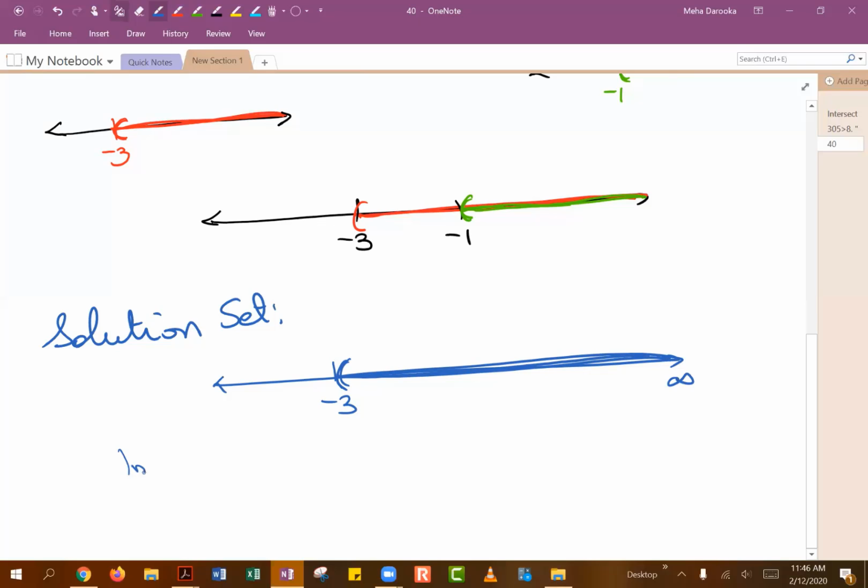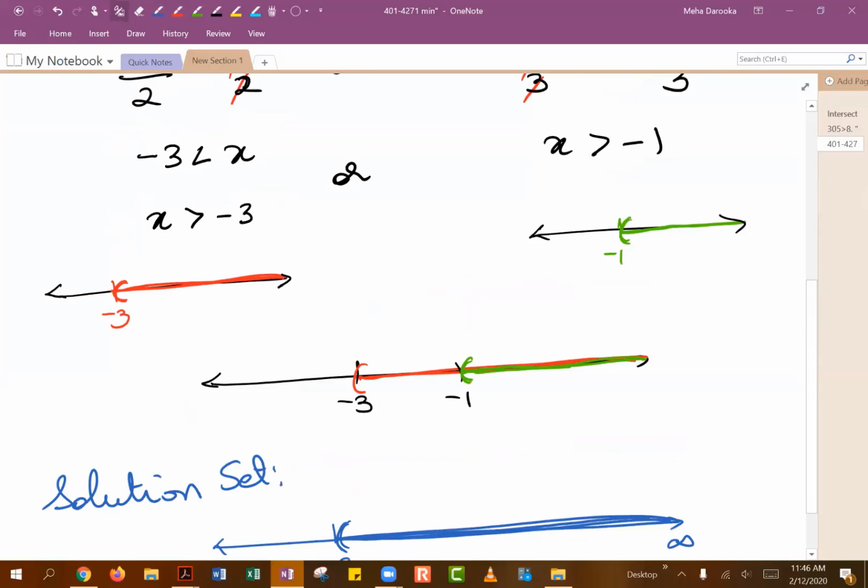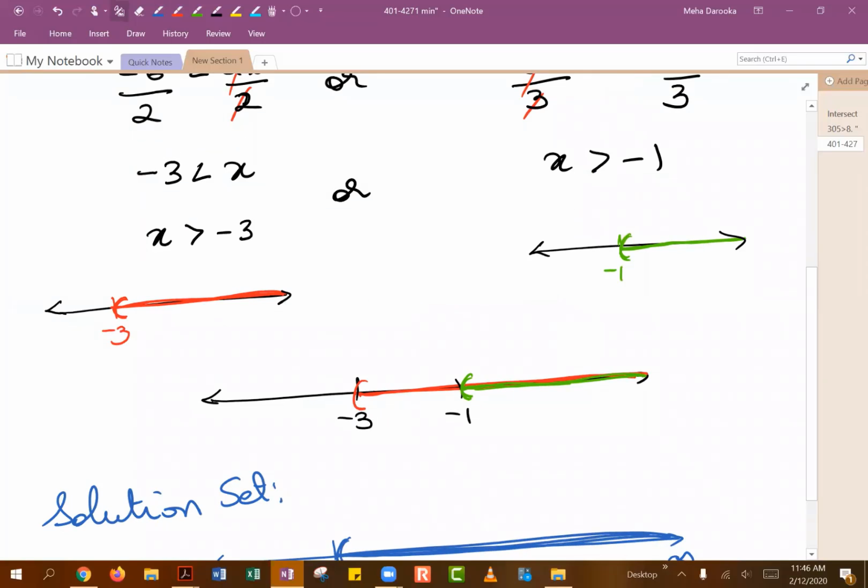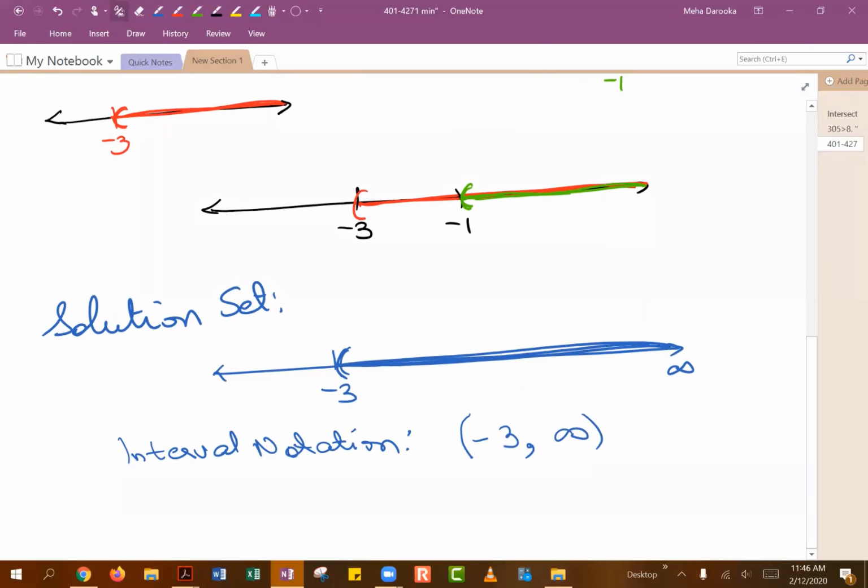As your interval notation, as Ira mentioned, since we are going from negative 3 all the way to the right, it's going to be negative 3 to infinity. We're not including negative 3 because you didn't have that little equal to, right? It was just greater than. So parentheses here, and then remember what I told you, we never put brackets on infinity no matter what. So it's always going to be parentheses for positive or negative infinity. And then this symbol dictates if you're going to have a bracket or parentheses, which in this case is parentheses. So that's going to be your answer.